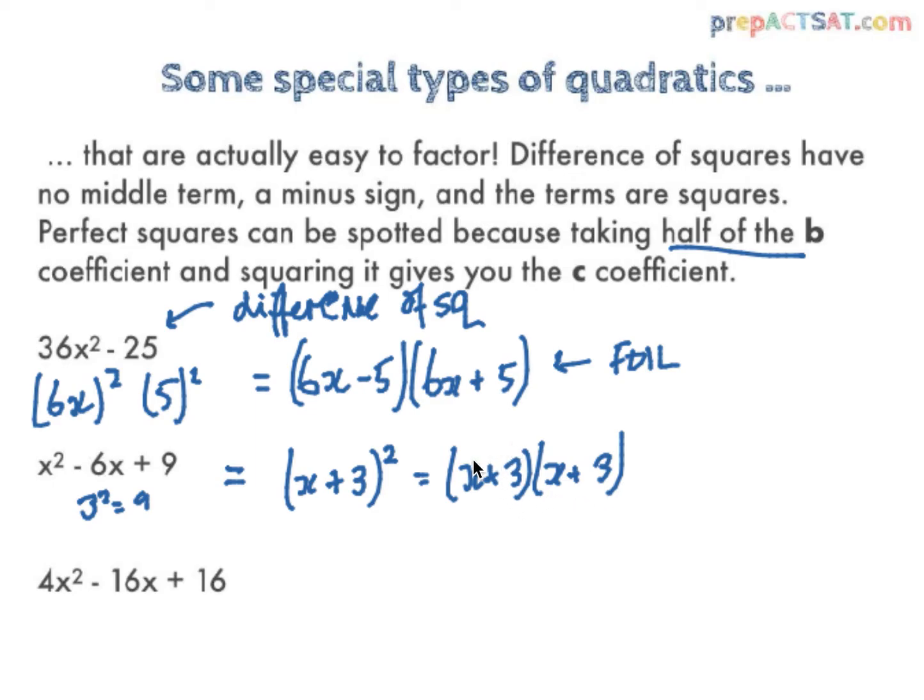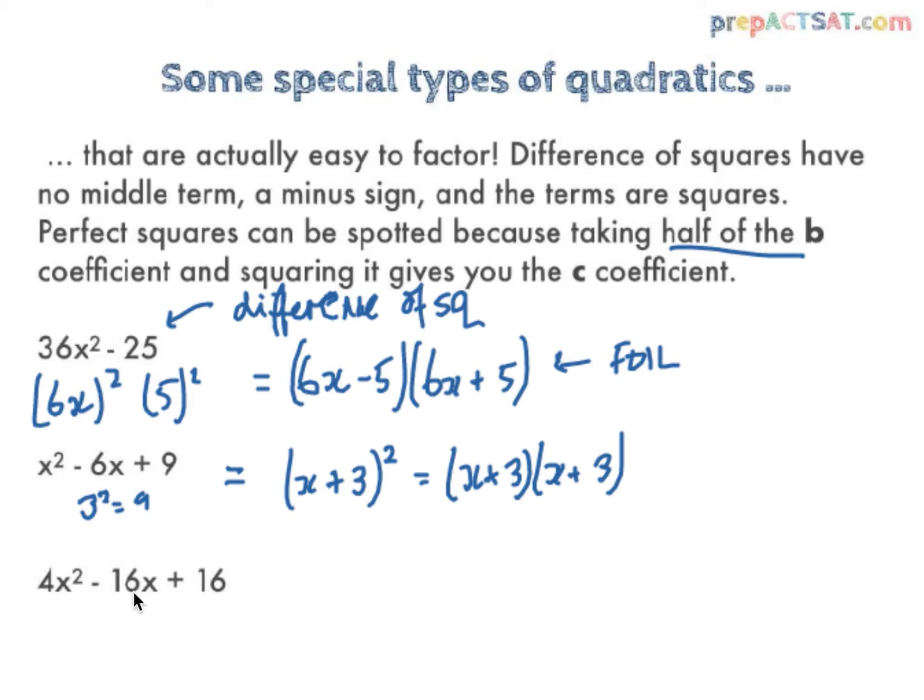That's what it means. Do not, absolutely do not ever take something like this and distribute the squared, like square the 2, and square the x and then square the 3. Squares don't work like that. We cannot distribute exponents. Multiplication, we can do that, but exponents we can't. We have to expand it using FOIL in this way. I'm saying that because tons of people do it.